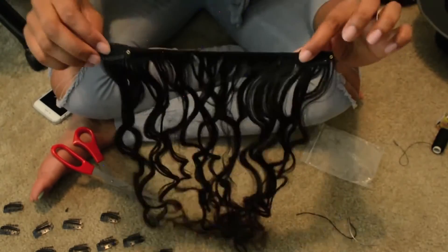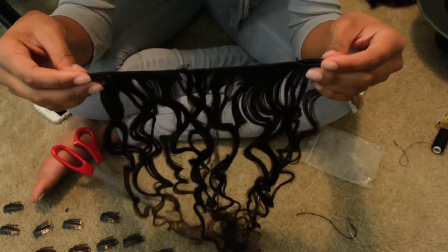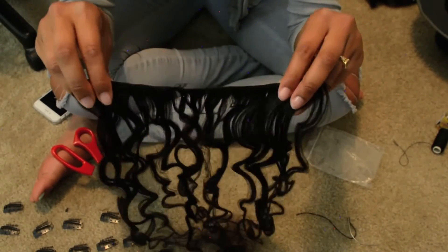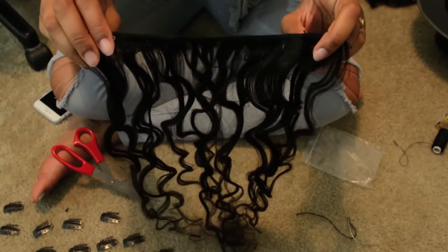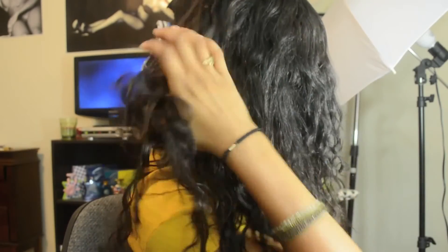Once you're done, you should have clips that look like this, with clips on both ends, and they should be very tight. I'm going to continue with the rest of my clip-ins and I'll return at the end to show you what they look like clipped in. So this is the hair well blended — that's what it looks like at the back. It's very thick and voluminous, both at the front and back. As you can see, you really can't tell the difference between my hair and my extensions — they blend really well.